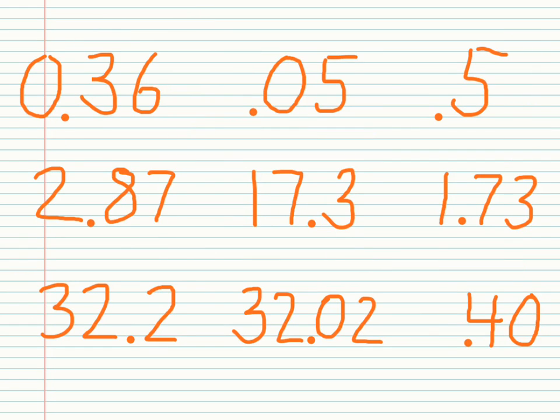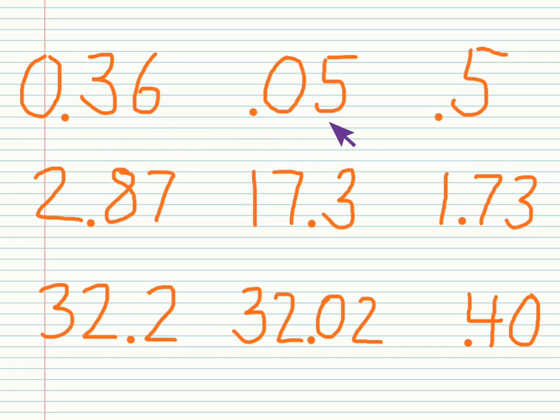Okay, so here I have a bunch of numbers with decimals in them, and you're going to try to say them, and then I'll tell you how to say these numbers after I've paused for a moment. So again, be sure you're trying at home, and even if you're wrong, that's good because you'll learn from your mistakes. Okay? What's this number right here? This number is 36 hundredths. Again, you don't have to say the 0.